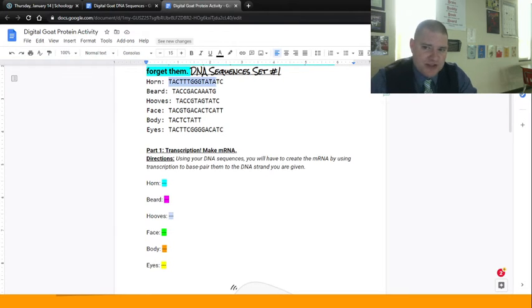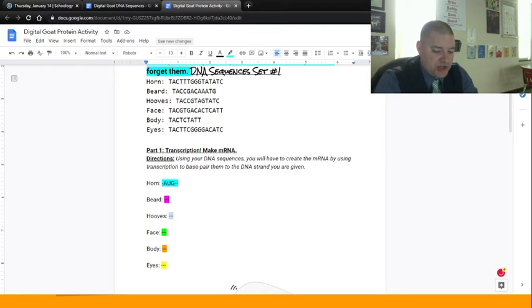So what we have is just the DNA side of it. We need to make the RNA. So whatever you have as your DNA up here, you need to transcribe that into RNA, meaning you need to find out what would pair up to it. So if you're looking at your horn here, what is going to pair up to the horn? What pairs up to a T? Well, that'd be an A. What pairs up with an A? That'd be a U. What pairs up with a C? That would be a G. And you're going to go down the line to pair things up.